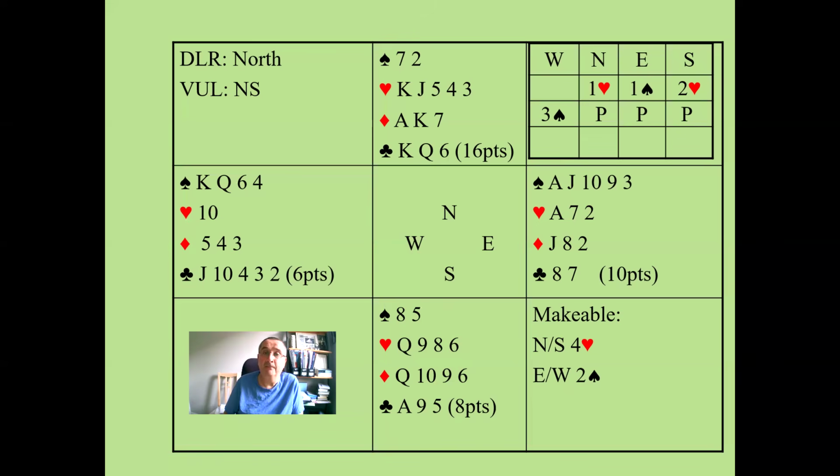or five diamonds. What does come up again is a hand like this where you jump in your partner's suit to show a relatively weak hand with good trump support. So if you agree to play the unassuming cue bid, you can also use this jump bid to show a relatively weak hand if it's a minor suit as well as a major.